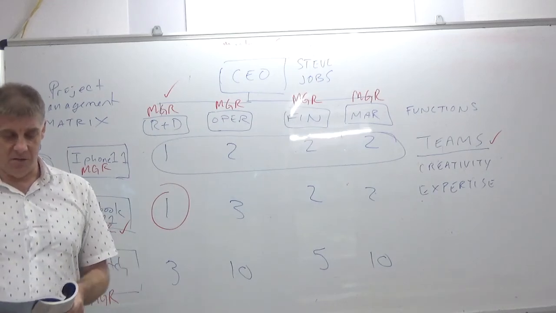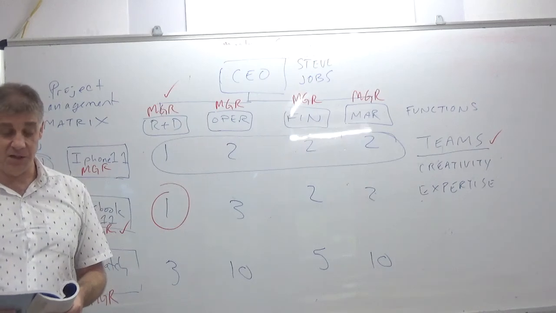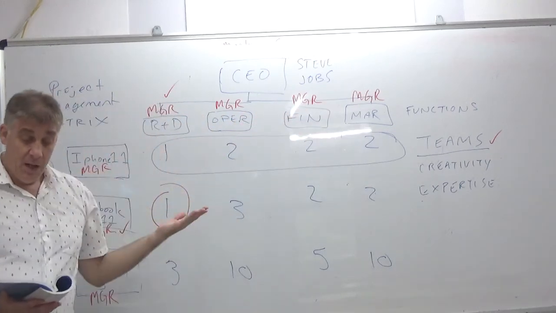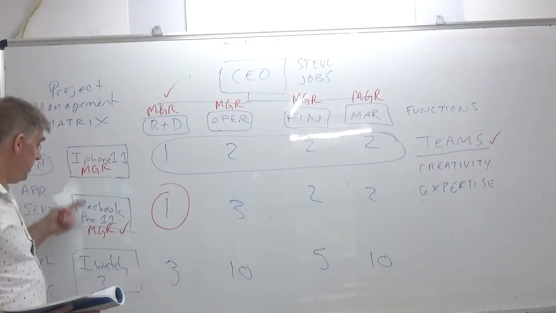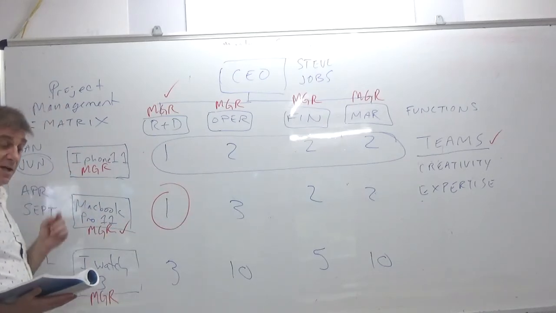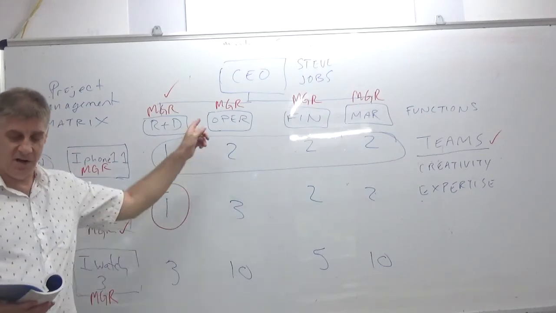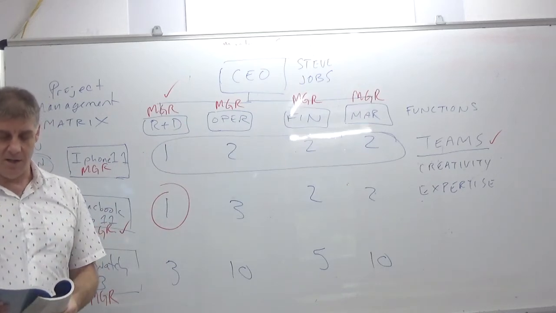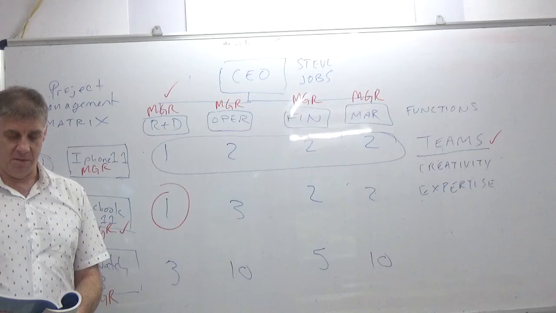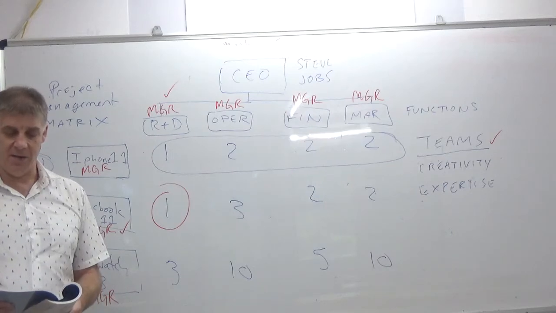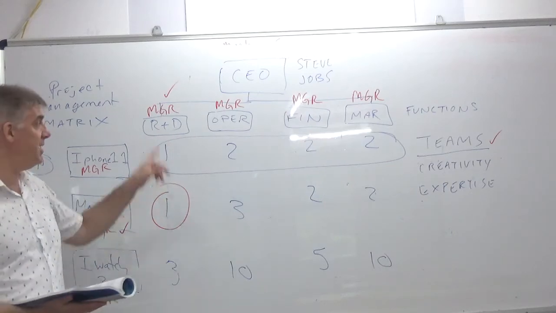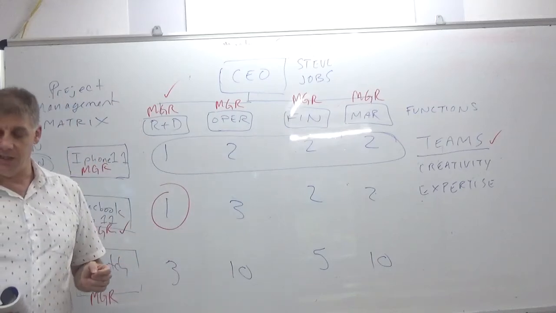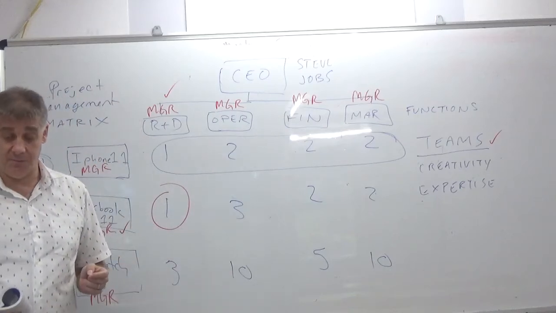The management of the organization is divided into functional managers, these four people in red, and project managers, these three people on this side. So you have project managers and function managers. Each project manager takes charge of a project and brings together specialists from the different areas. These are all the specialists from the different areas of the organization to complete the project.